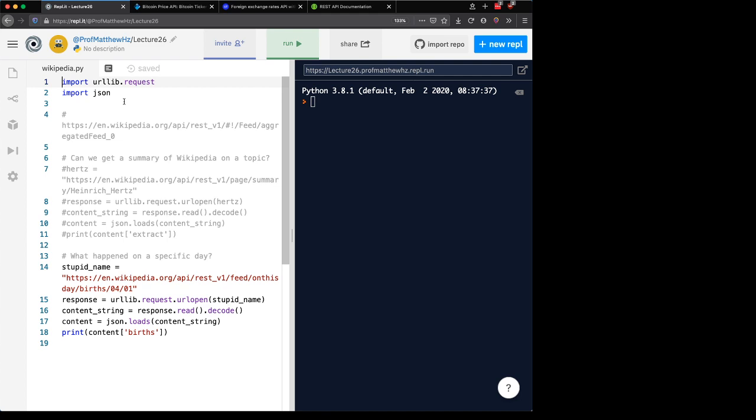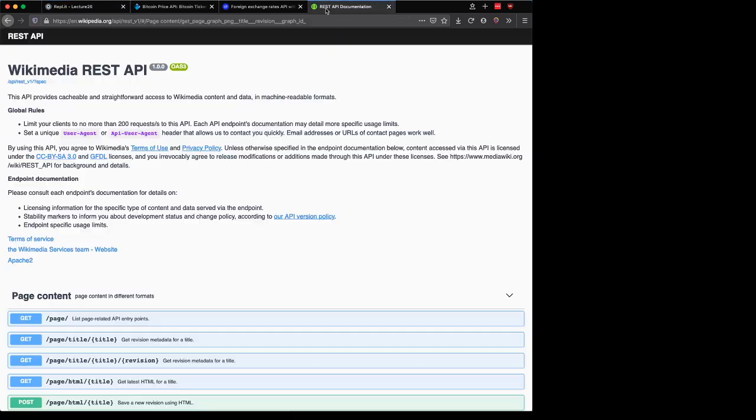Now, in order to know that it exists, and in order to know how to do it, what you have to do is use the documentation. The pages that we're going to be using today are pages that I found. One of the primary aspects of them is, frankly, they're free. I didn't have to create an account. That makes it good for an example. But there are all sorts of different things. And here is the API, the commands that we can use to work with the Wikipedia pages.